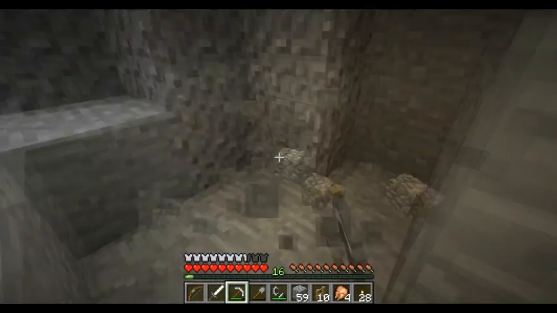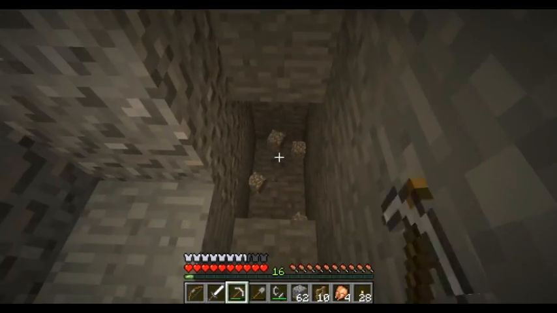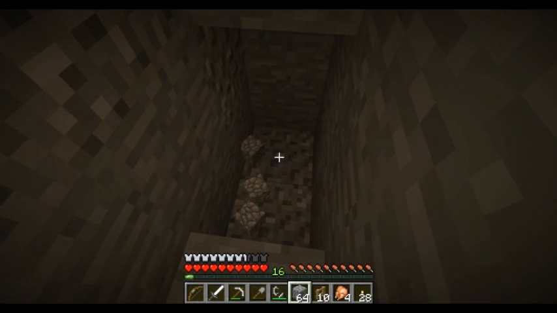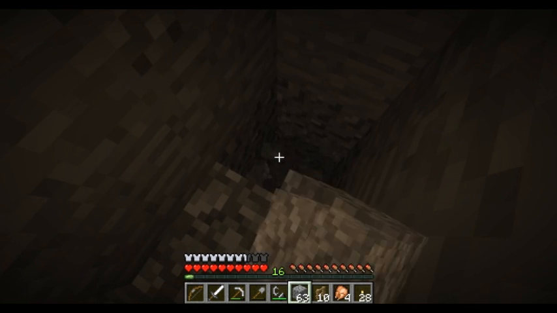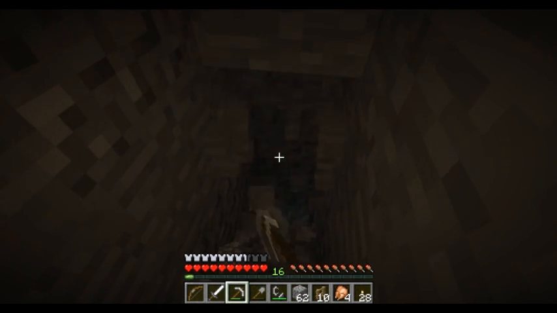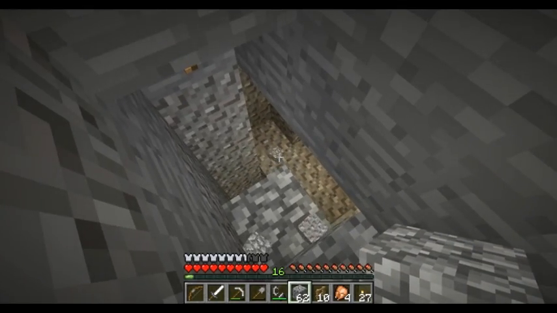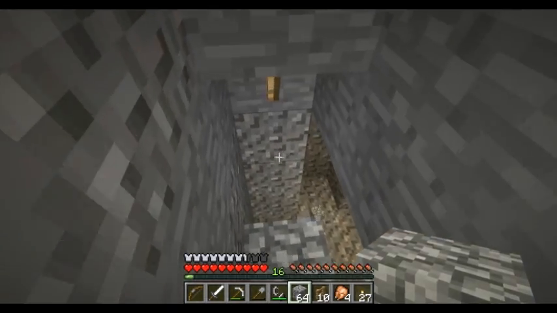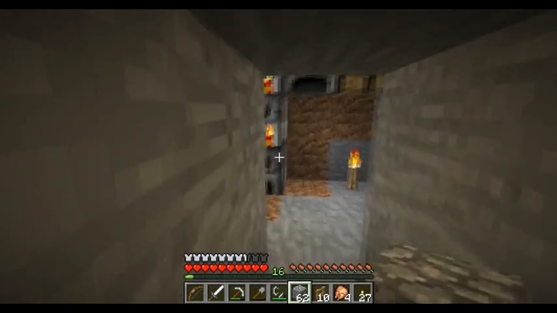Should I go down that cave? I don't like caves that have a water stream going down from them because it can make mobs come down there. It's like a natural mob trap and all the mobs are coming after you. Oh man. I hear too many skeletons. I'm afraid.